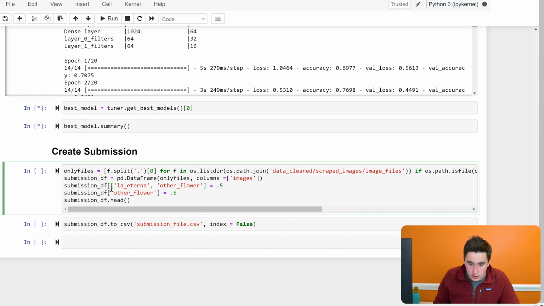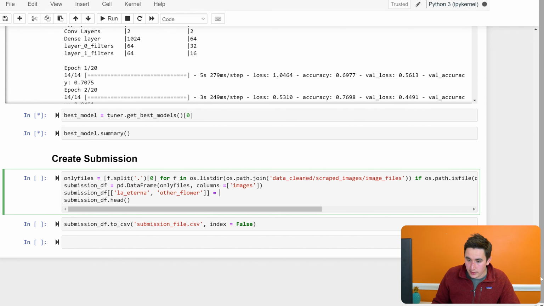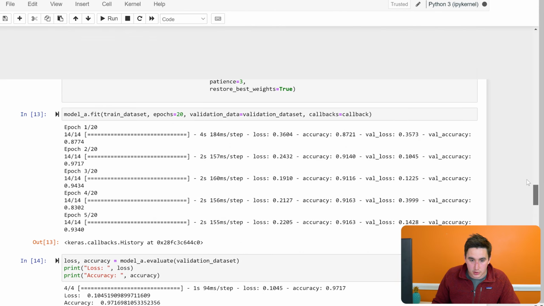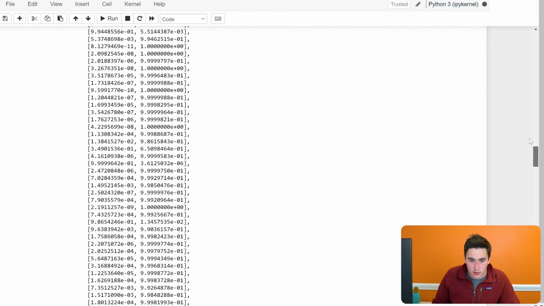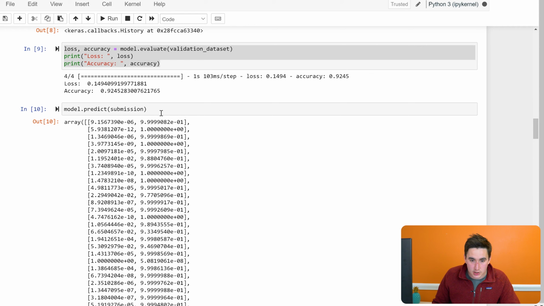And then instead of 0.5, we will set that to the output of our predictions. So here's an example of our predictions, model.predict submission. So you could just make this like output equals and then set it to output.